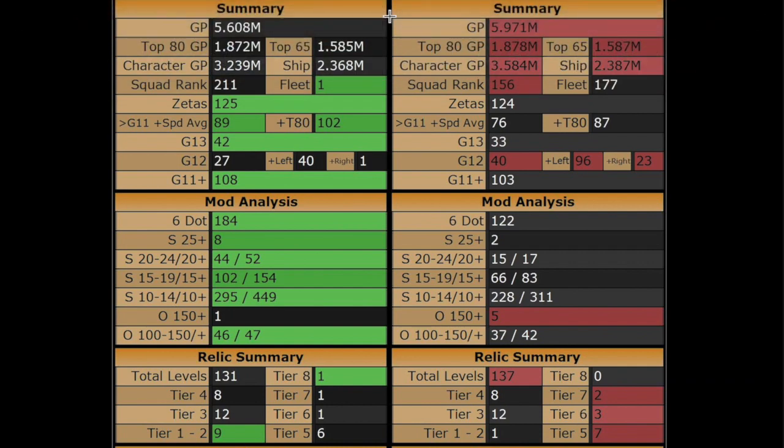In the roster summary, you can see that Mava Phaka has most of the red up here on top. They have a higher overall GP, higher top 80, and top 65 GP. I have one more Zeta and a bit more speed at the top of the roster. I also have 9 more Gear 13. However, Mava has 13 more Gear 12. Gear 11 and above were very close. I have 5 more. So it appears Mava has the same kind of depth in their roster that I have in mine.